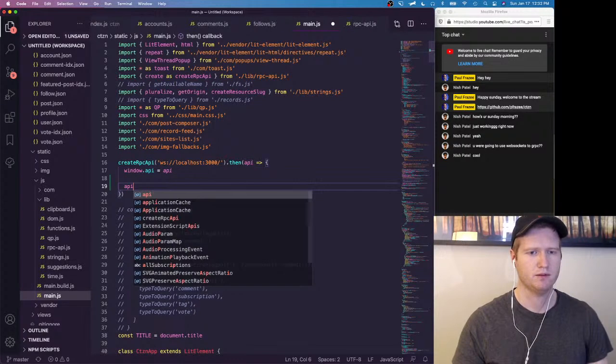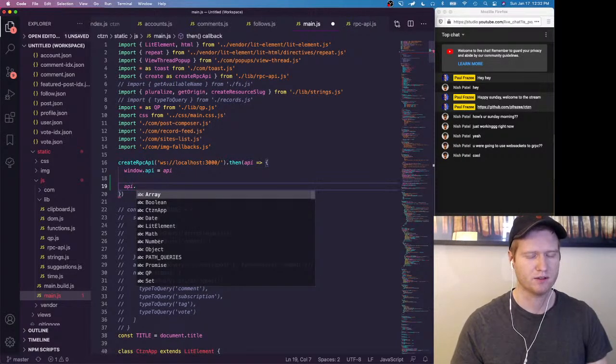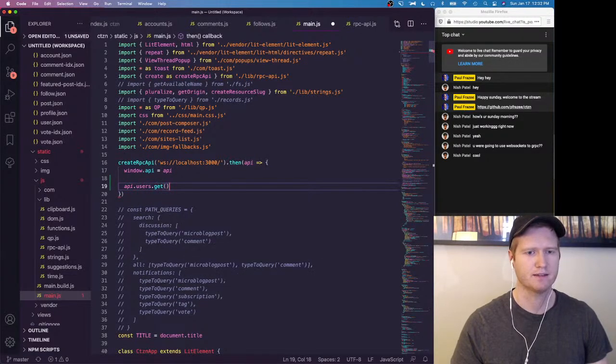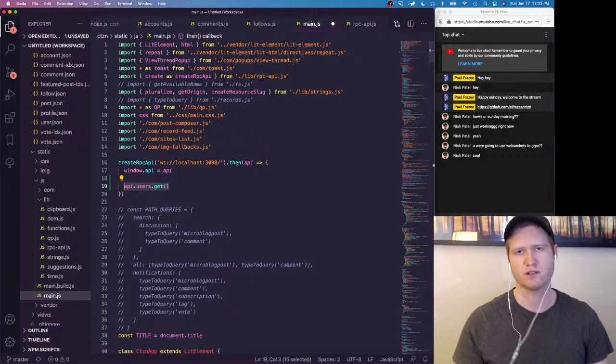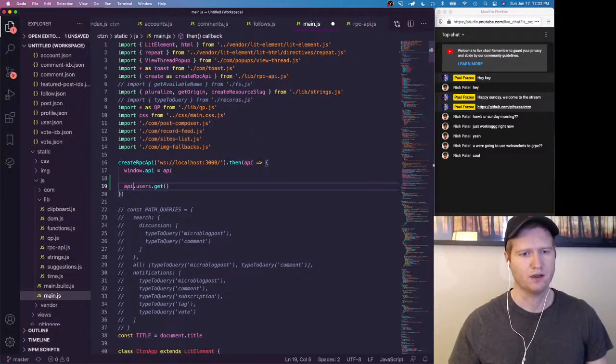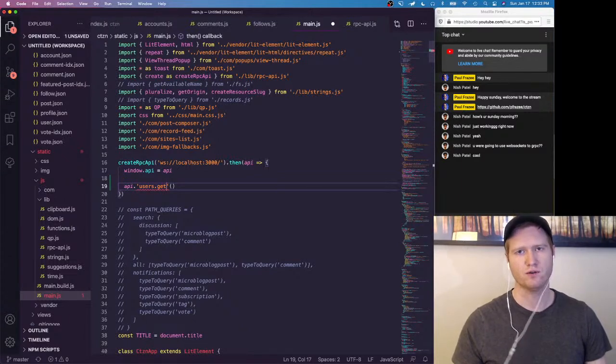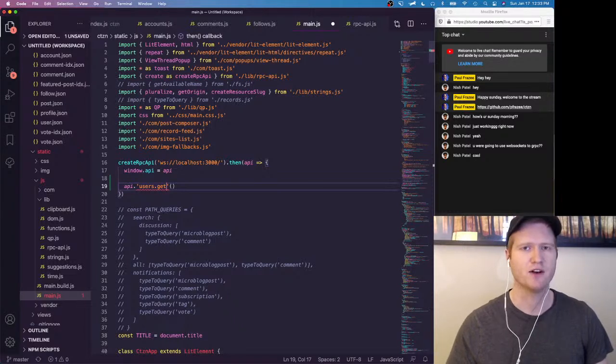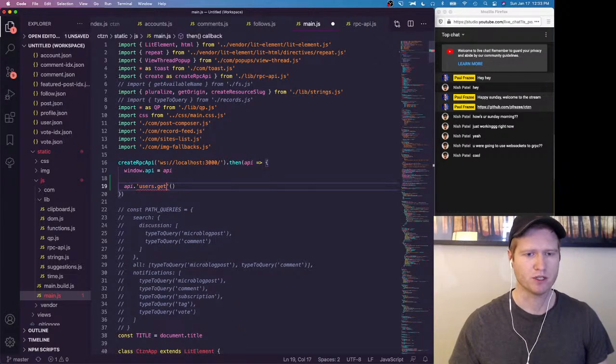You can basically do anything, because the first thing will be an object, so users gets created by the proxy, and then get also gets created by the proxy, and it just transports this string into a JSON RPC call over the wire. If it's actually a method that the server exposes, it'll work. If not, you'll get a method not found error code coming back from JSON RPC.